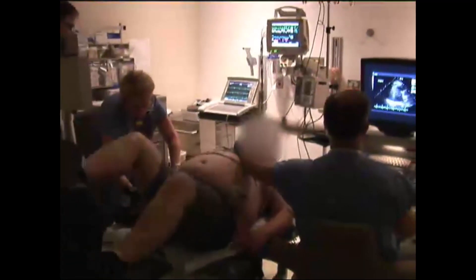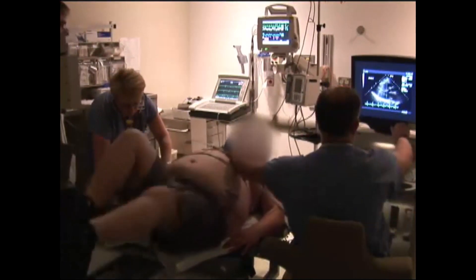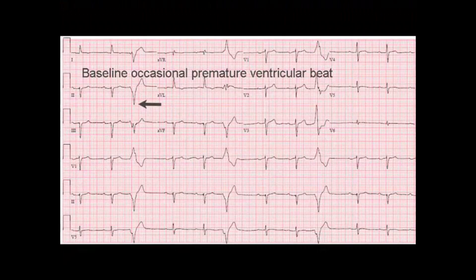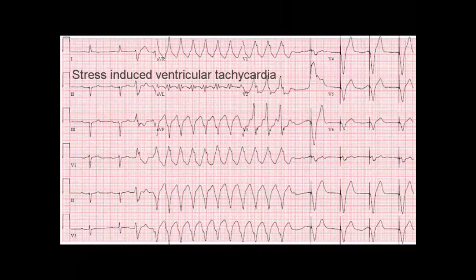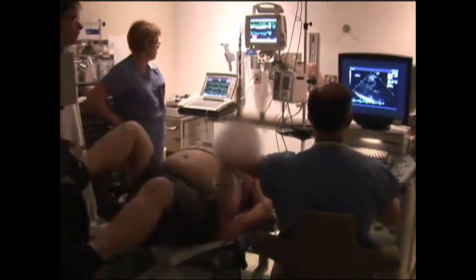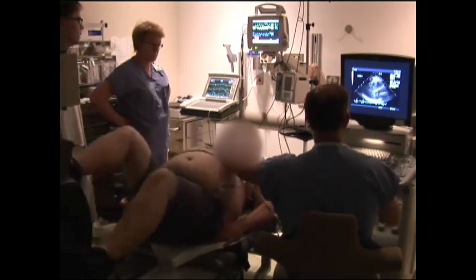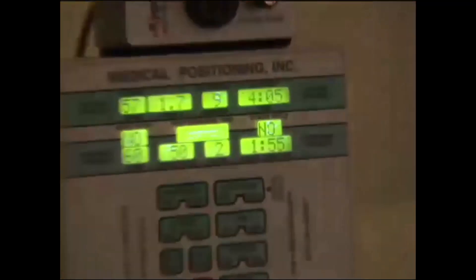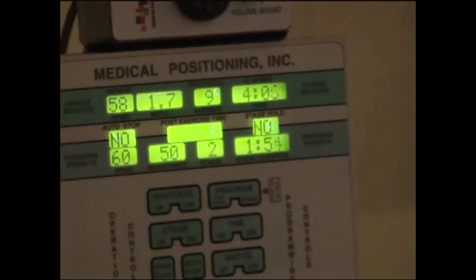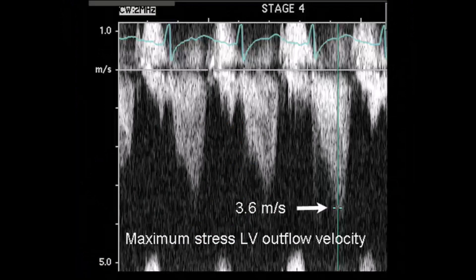The patient's symptoms are monitored closely. Ask the patient if they are having any symptoms at each stage or with visible change in patient status. If rhythm abnormalities occur, record the rhythm for further evaluation. During each stage or at intervals decided by protocol, echocardiographic image acquisition should be performed. The same data should be acquired at each time period as was acquired at baseline. Here we show the peak left ventricular outflow tract velocity determined by continuous wave Doppler obtained during exercise, in the same patient as shown at baseline.